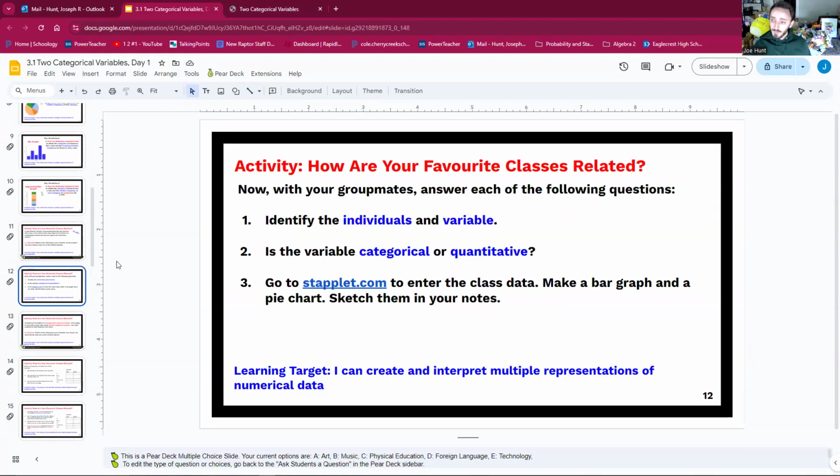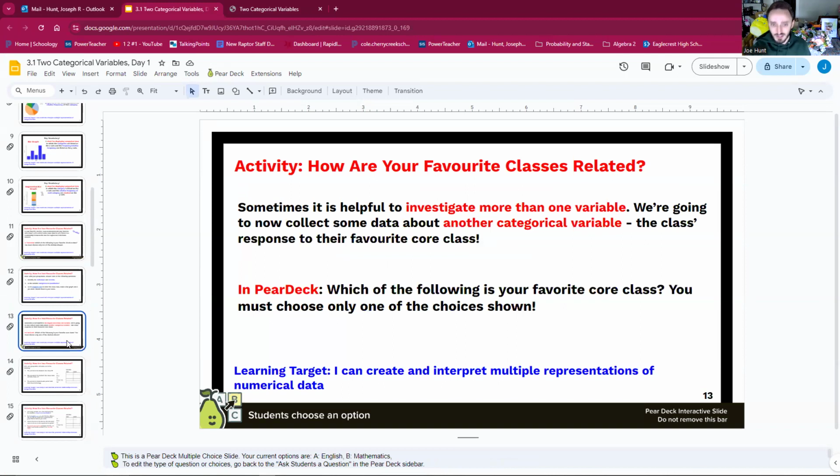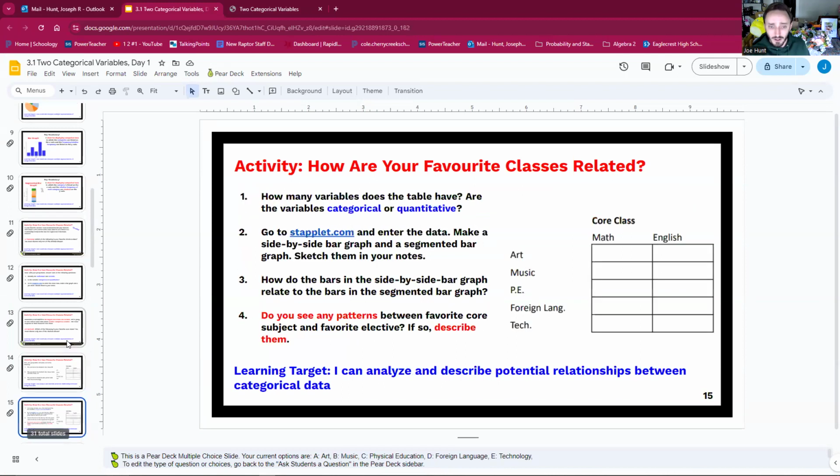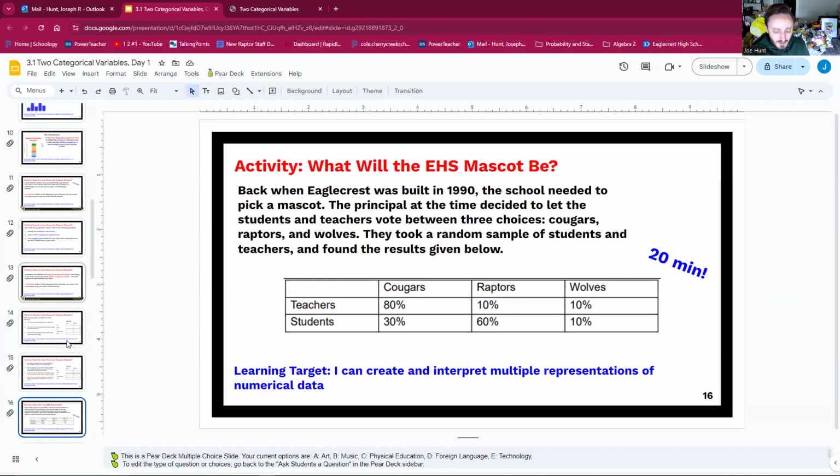So as you're working through those segments of the notes, what I want you to really bear in mind is, okay, in this survey, who are the individuals and what were the variables that we're tracking? Would you describe those variables as categorical or quantitative? And what we did is we used Stapplet to do some analysis on that data as we went further along. Now, that's kind of the intro to the conversation about how we look at categorical data to see if there's a connection, and an initial exploration in some of the data displays that we could see.